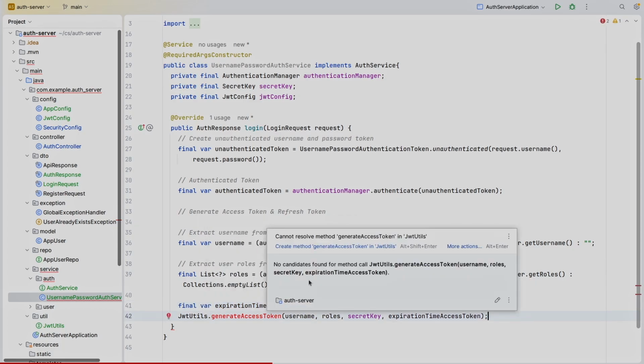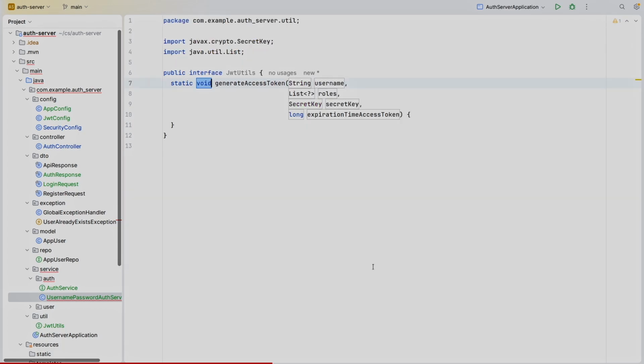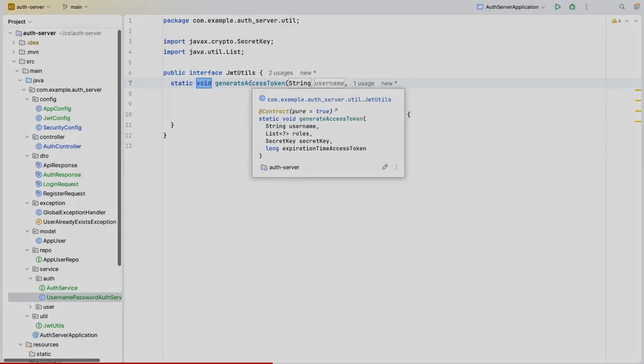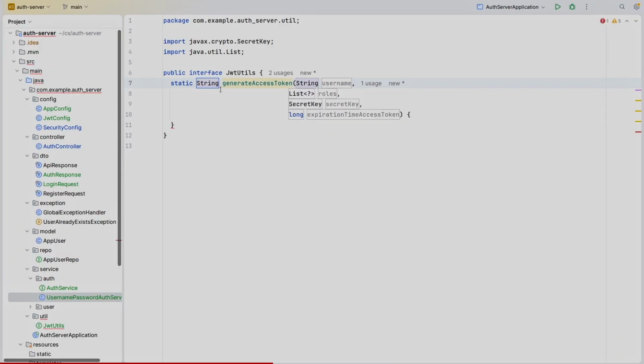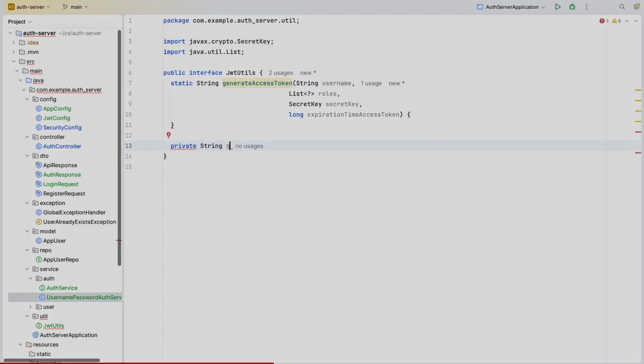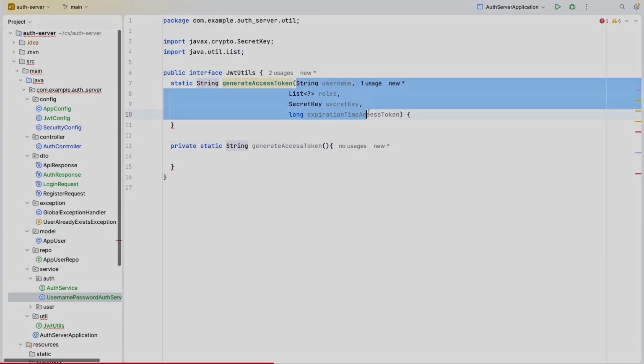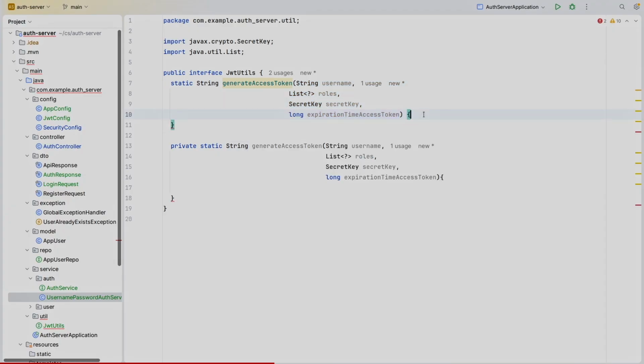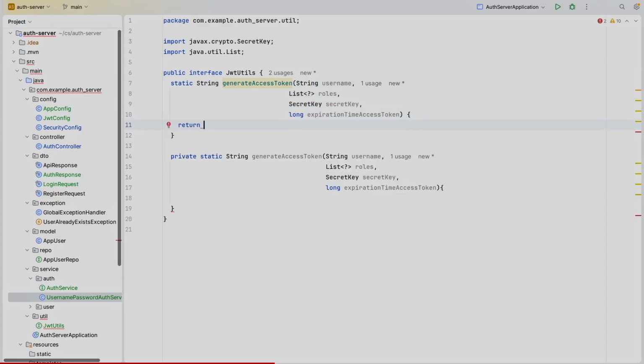Now let's create this method in JWT utils, and this is going to return one token that will be in the form of string only. Now let's create one more method, that is generate access token, and this is going to be a private static method, and it is going to accept all these properties only, right? And from here we are going to simply call this method. That's it.